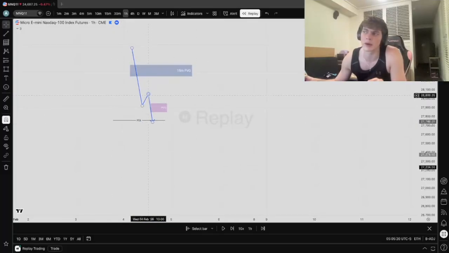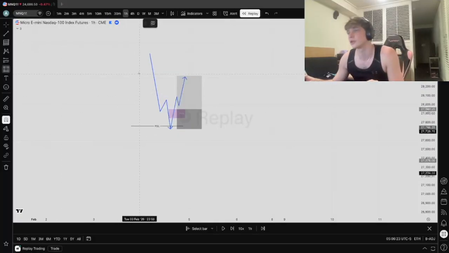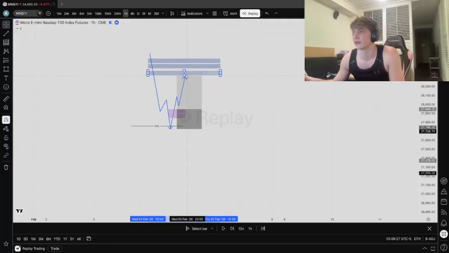It's very important, by the way, that we sweep out this internal liquidity. When I say internal liquidity, I'm referring to this low. It's very important we sweep that out, because if we don't and we start getting distribution upwards, our inversion is probably going to be one of the gaps that we're meant to be targeting, right? Because if we just start going like this, then it's like we have no manipulation. Like, if you want to trade it differently, maybe you have a 5-minute here, a 5-minute here, and a 5-minute here, and then you can just have multiple take profits if you want to.